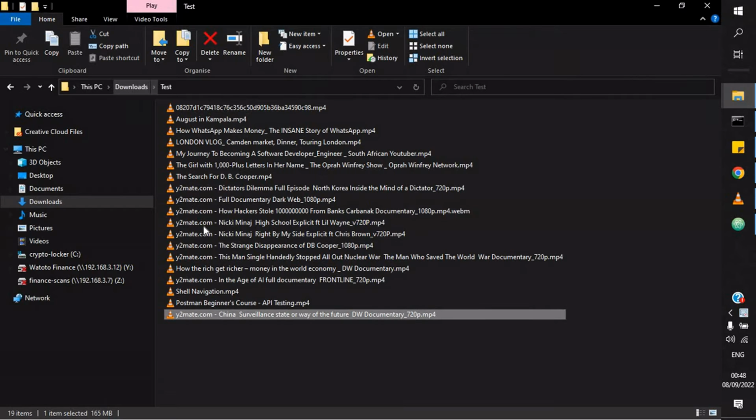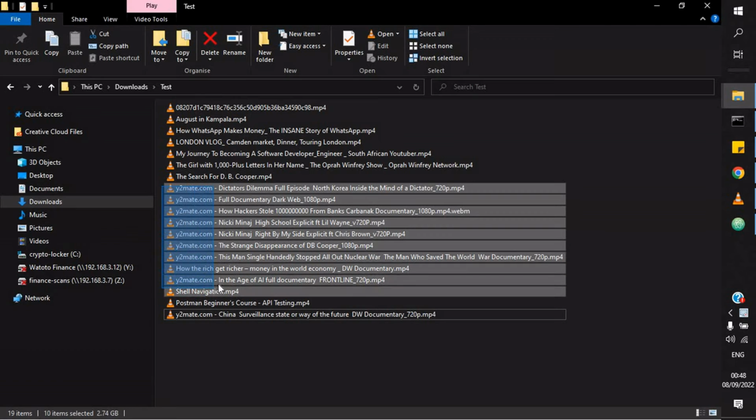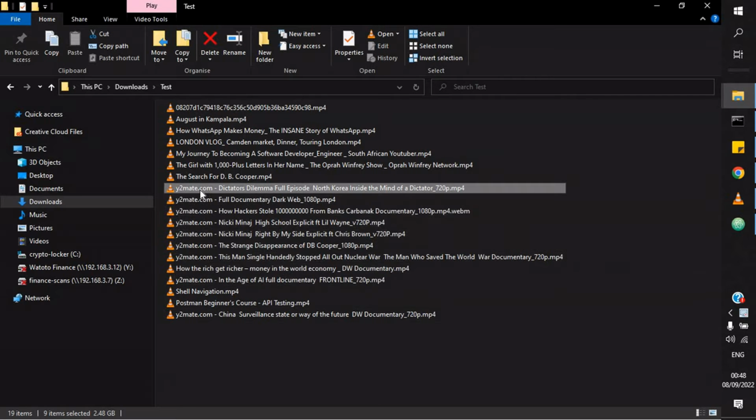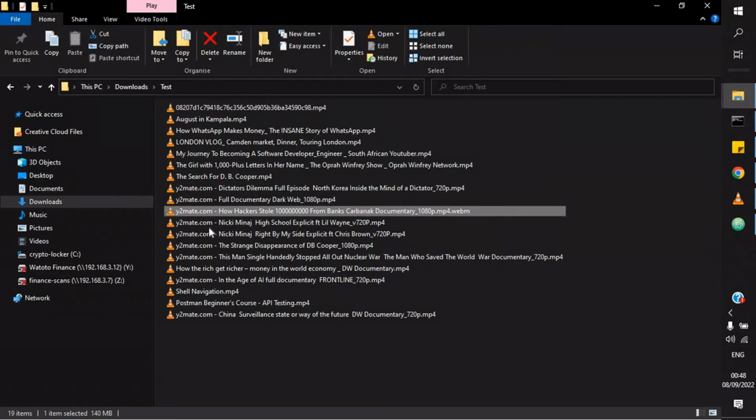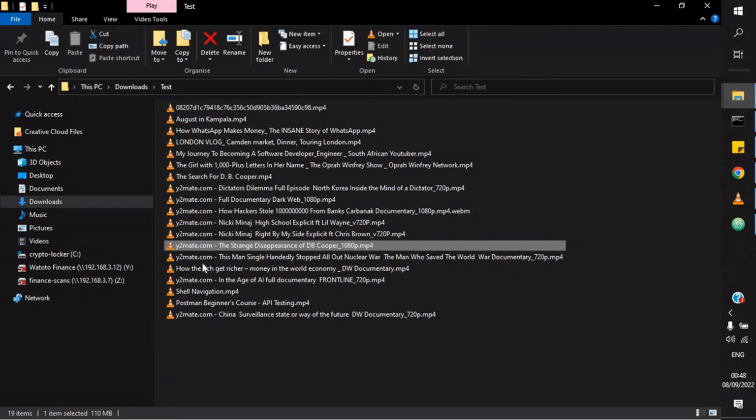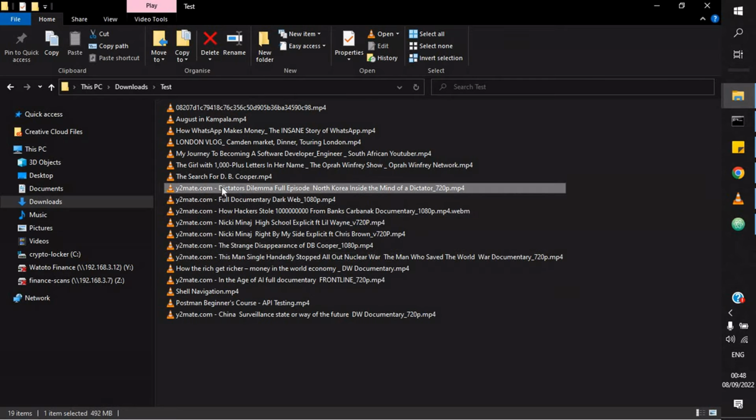I already have it here, and this test folder has Enumerate files. So where do they come from? When you download from Enumerate, this text automatically comes pre-appended to the file names, so you can see this text comes at the first. But my struggle is to make sure that I have real names. For example, I want here to have Dictator's Dilemma starting here as the name, not to have Enumerate.